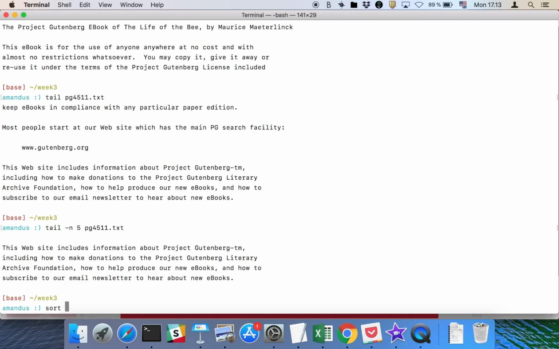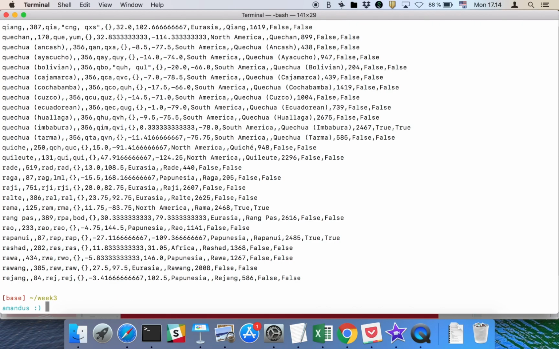Another useful command is sort. This takes a formatted file, like the CSV file that we have been using, and sorts it. For example, we can use the languages.csv file. To sort, we should describe what kind of delimiter we are using. Because it's a CSV file, this will be the comma delimiter, and this will by default display the sorted output on the standard output.